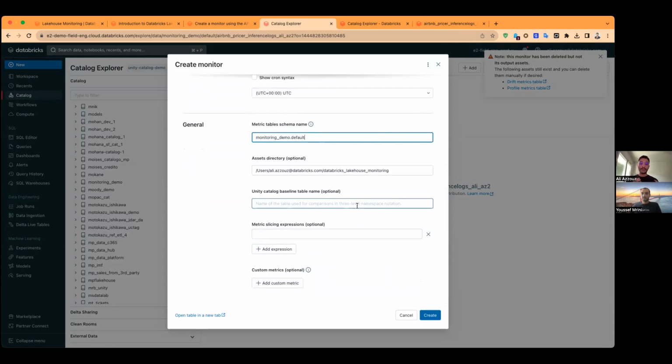Optionally, we can use the baseline table to compare with previous values, and we can also add some metric slicing expressions and custom metrics. Really helpful if we want to track business metrics like churn rate or delta of price compared to the baseline.